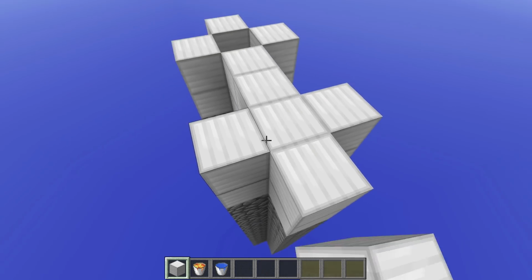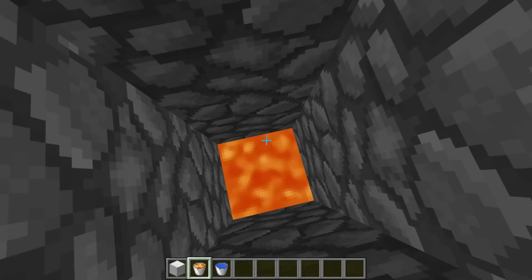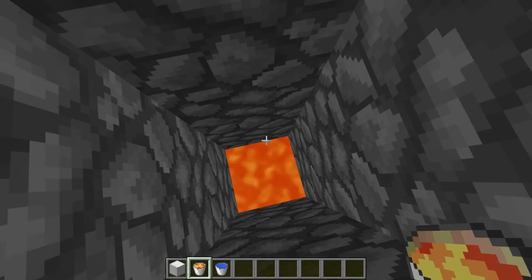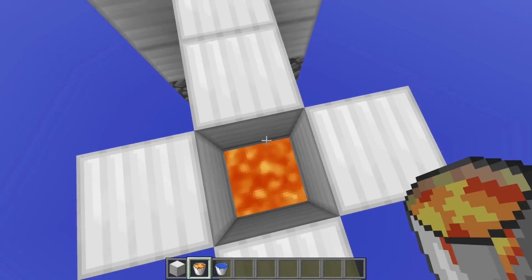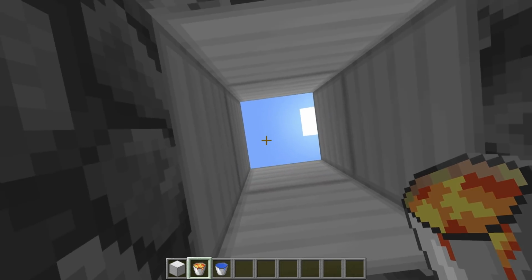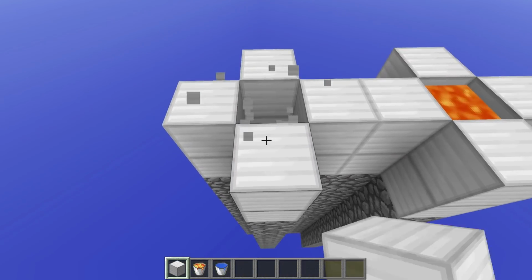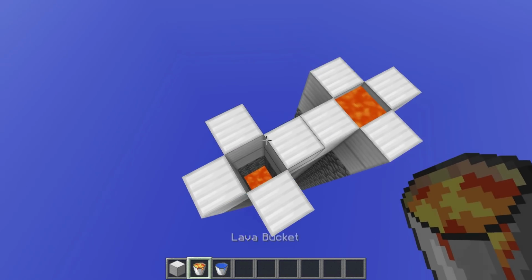So now that you have done that, you are going to want to fill up every single block here with lava. If you do not place them as source block lava, like if you just have it flow down like so, then it will not regenerate. So just a huge no there. So make sure you place lava in all of this.